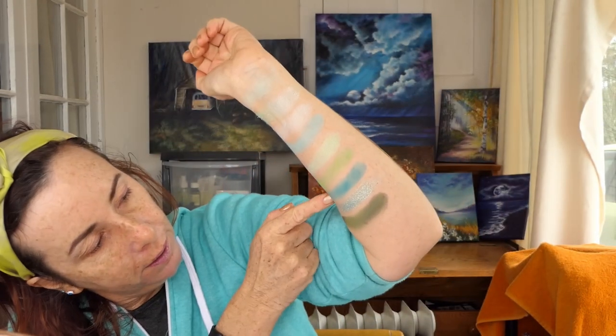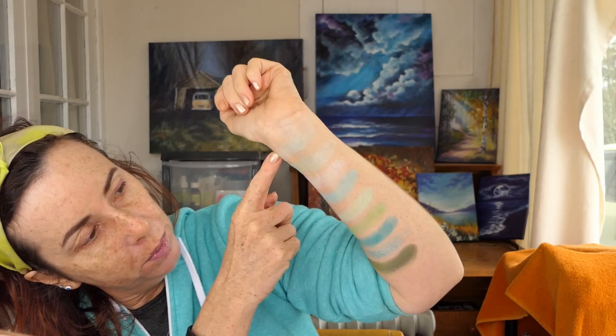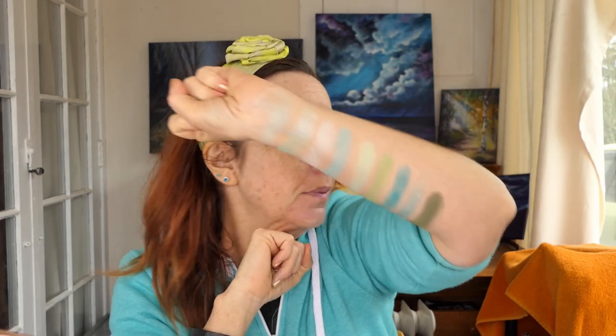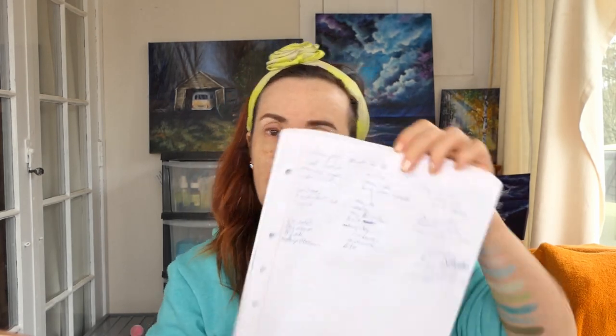So there's kind of a mix of your more aqua shades, and your more minty shades. So I'm thinking I might do minty on the top, and the more aqua blue on the bottom. And, sorry, people have been noisy. And I'm thinking that we may end up doing very similar looks. So it'd be interesting to see how all our thinking works. So I've got my list of where the colours are since I can't actually put them all in one palette. So what am I going to start with?